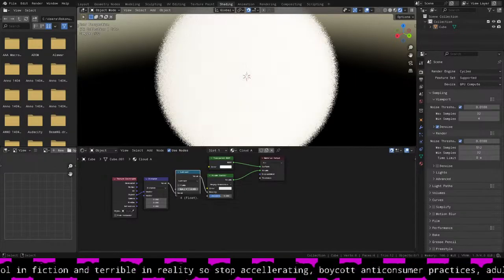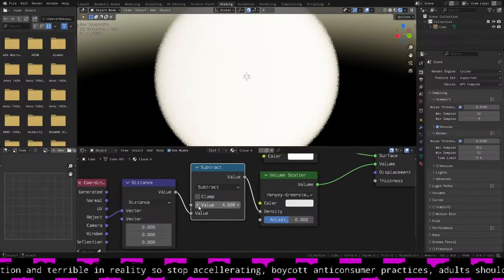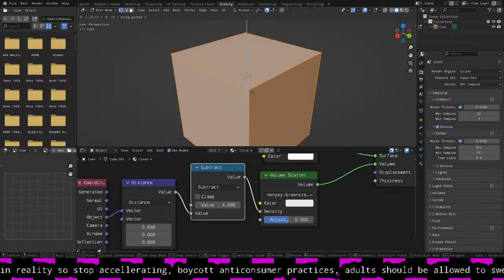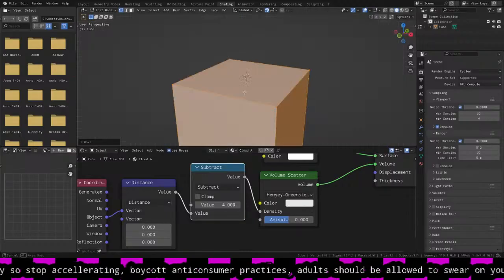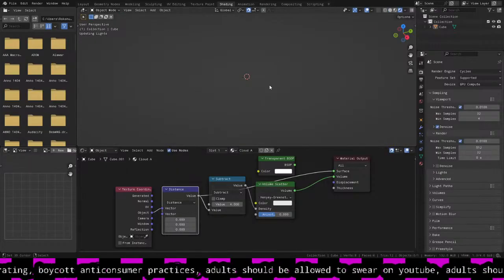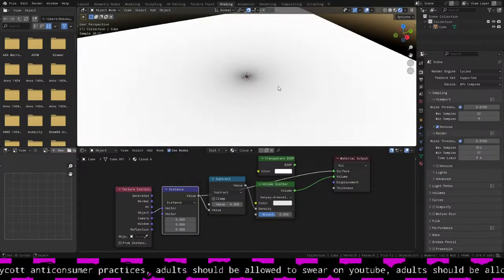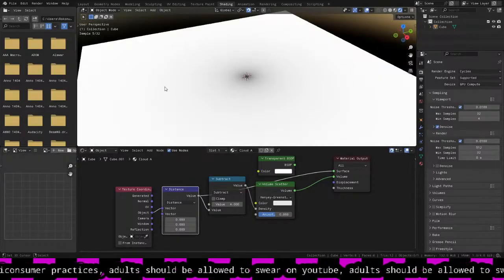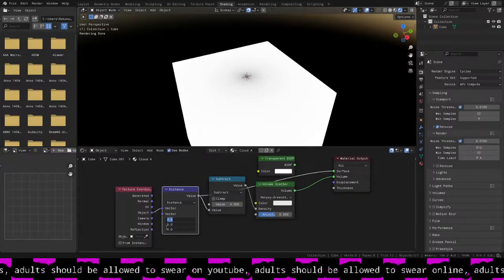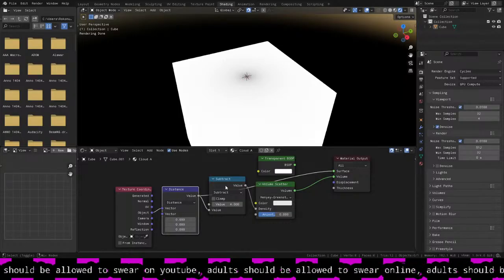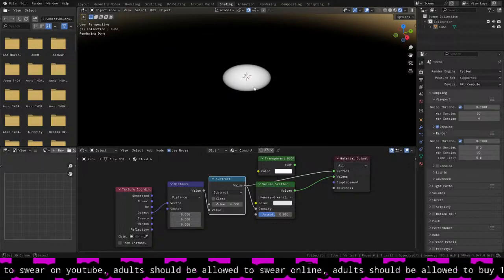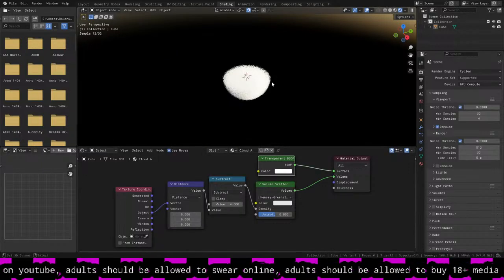We increase what it is subtracted from, not what it is subtracting, because by default, distance, if I were to quickly move this down, 5, 10. We look at this, where it's in the surface, you know, the distance is on the surface now. This is what it looks like. So it's 0 at the center, and the number gets higher at the distance because it's measuring the distance from 0 outwards. So if we subtract from a number this value that's coming from this distance node, we get this instead. That's how that works.